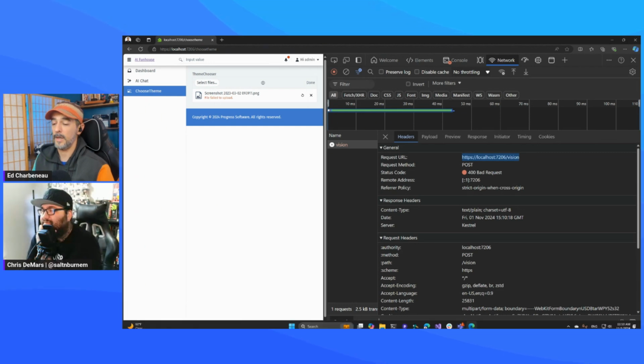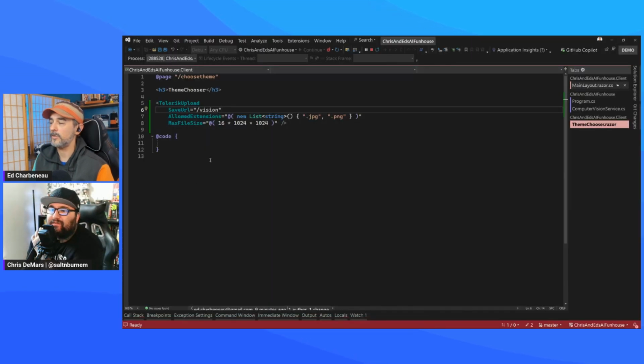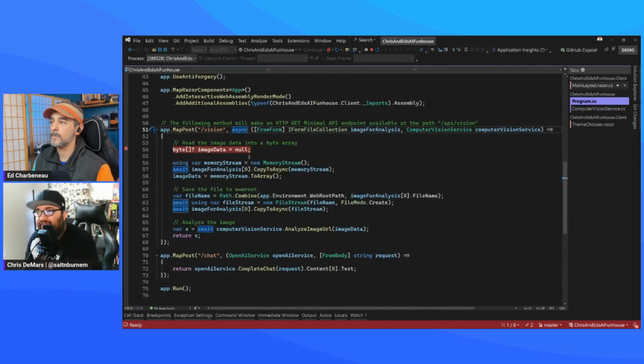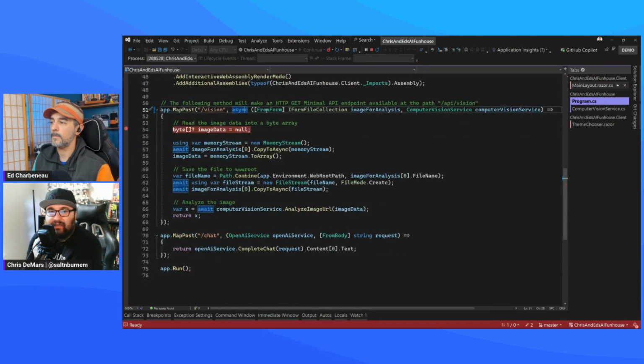I don't know why it's not hitting. So the file has failed to upload, right? So is it the failing of the upload or the upload is fine? It's the failing of posting it to the API. I think that's the question we need to get answered, right? Yeah, it seems to not be hitting this at all. For some reason, it's not hitting it at all.